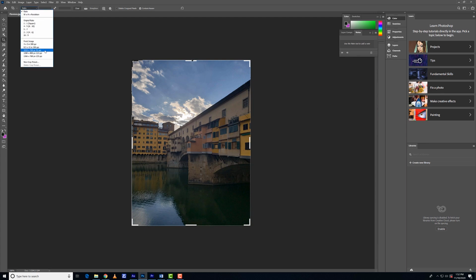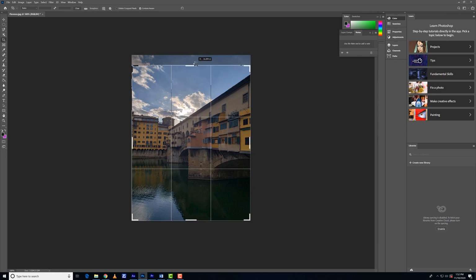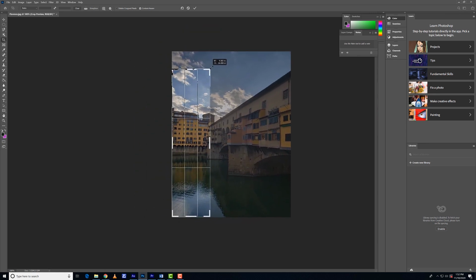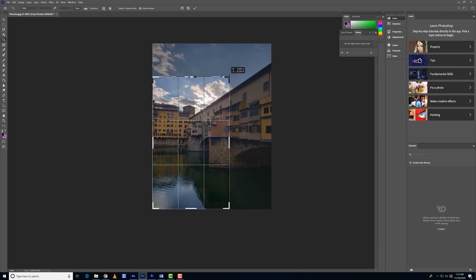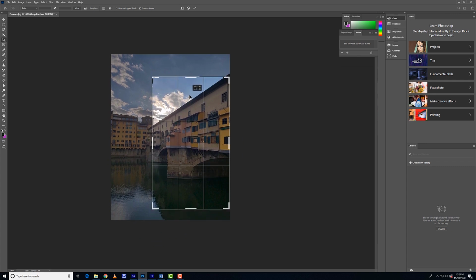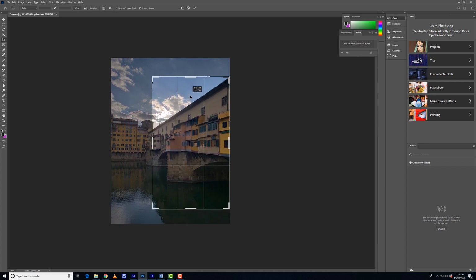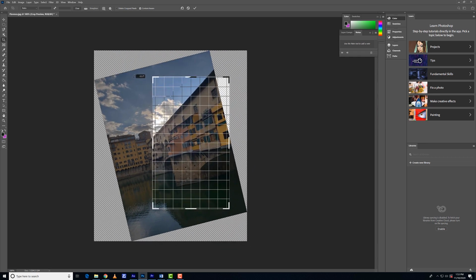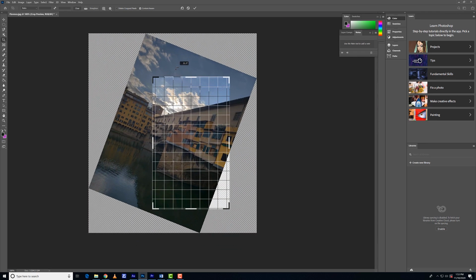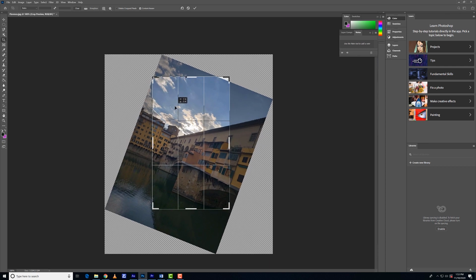can change it to a fixed preset ratio, but I like just working with ratio because that gives us the highest degree of control. So notice you can click and drag from the top, you can click and drag the corners to resize. Another good thing to know is that you can click inside of the crop to move the image so that you have a different region that gets cropped. And if you click outside of the bounding box, you can rotate the part of the image that'll be cropped.